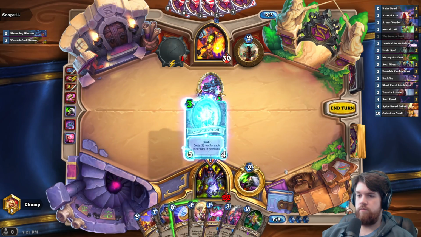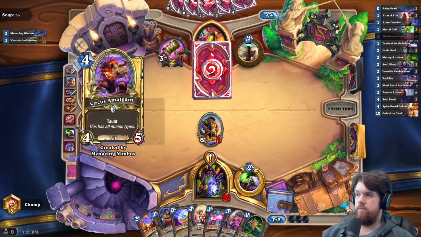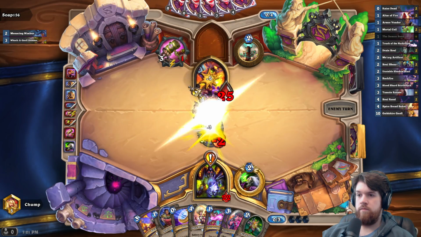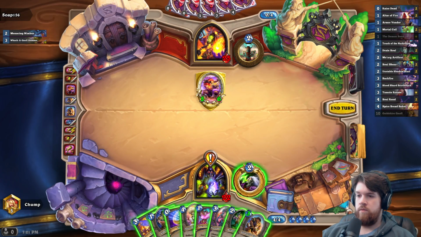Let's just hit him with a Knoll. Not the most efficient thing to be doing this turn, but it ends up lining up really well against the 3/3 and the 3 power weapon. Six health on that. I surprisingly can't really deal with it with Moarg. Interesting.